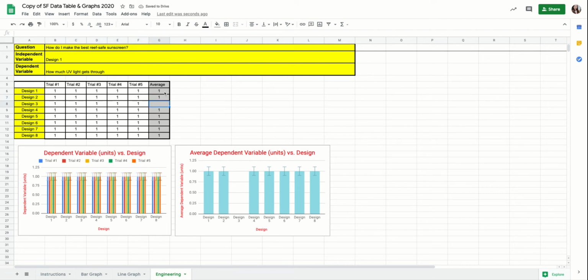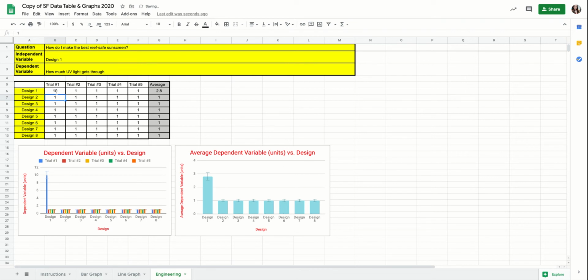The other way that you can do it is you can just click on this one. It's already formatted to average these cells. So that pattern is something that Google will recognize. And it's going to carry on whatever pattern is in this cell all the way down to the bottom. So if I look for that blue square and the plus sign and I click on it, hold it, and drag it down, it will actually fill in all of these to calculate my average for that row. So that's a great thing about Google Sheets. And when you insert new data, it automatically updates.